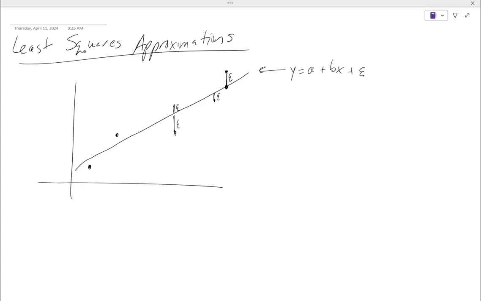What we want to do is make all of those epsilon pieces as small as we possibly can. There are lots of lines that we could say approximate this particular thing. One thing you might use, if you wanted a constant function that approximated this data, is a very easy one. If I gave you a set of data and said, use a single constant that approximates the data, what constant would you probably choose?